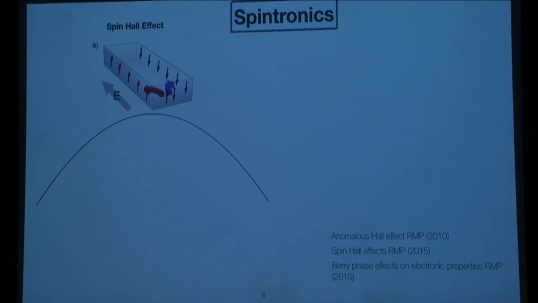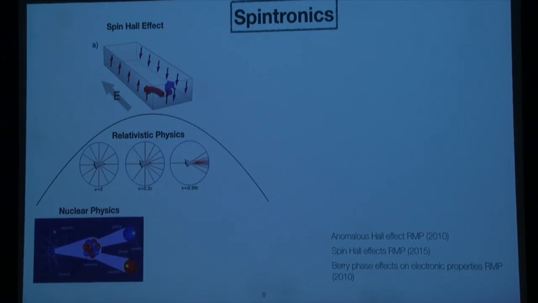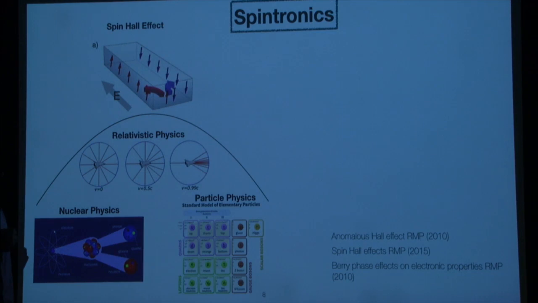The ideas of this come from several different areas. One comes from relativistic physics, where you have high speeds and very large gravitational pull, and then the idea of Dirac physics comes in. I'll show you this later, and we also saw some of this Dirac physics in Aissa's talk. We also pull from ideas of nuclear physics, which I will show you later on, and from ideas of particle physics. What we do is take low energy expansions of our Hamiltonian and get something that looks like particle physics. I like this field a lot because we can continue to combine all these things that come from other fields of physics to get new physics in our field.